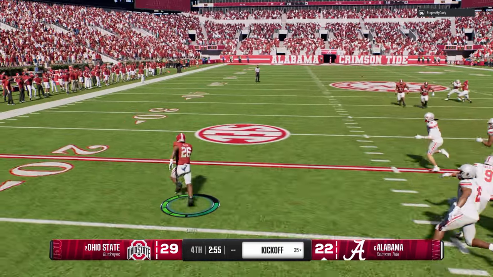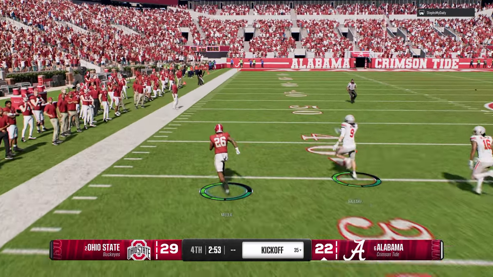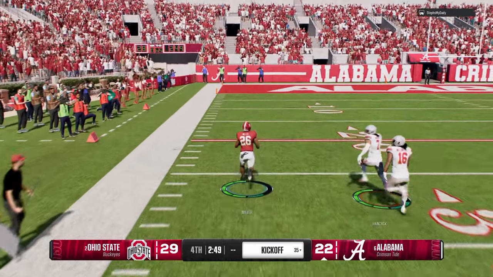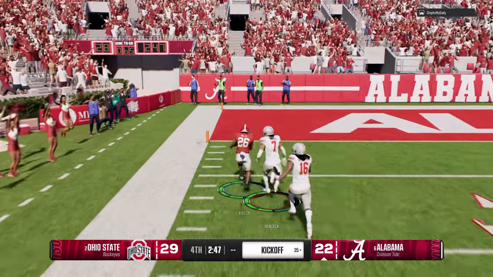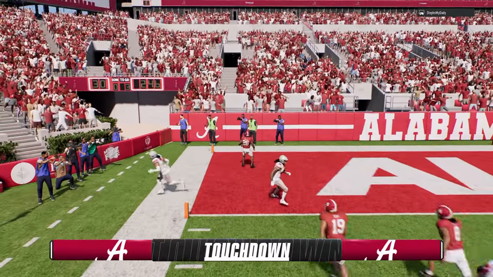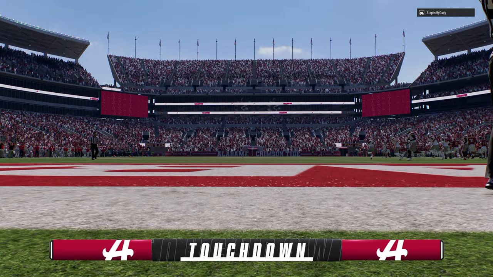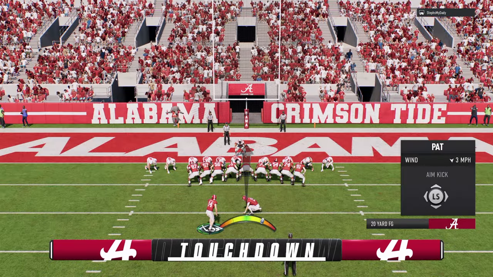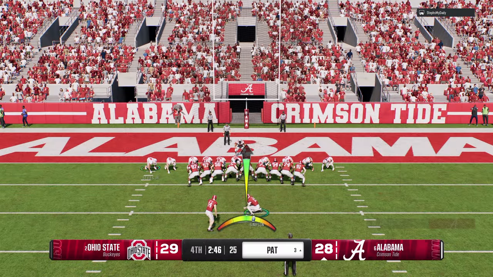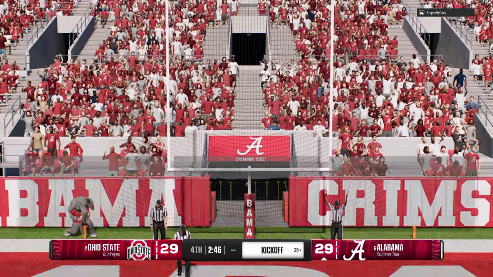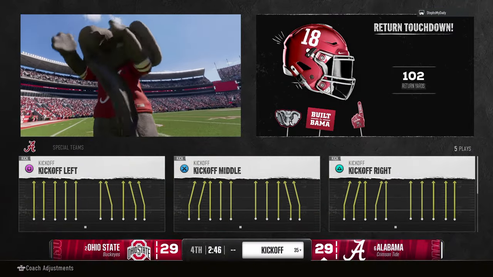Oh, yeah. My first kick return at College Football 25. Miller. Do it, Miller. Do it. Look at him slow down. Dude, Alabama's frustrating. Very good. We got it in there. All right, we're going to just kick a field goal just based on situation. We don't want to kill ourselves. I want to put some pressure on him to have to actually pass because I know he's going to eventually throw me a pick.